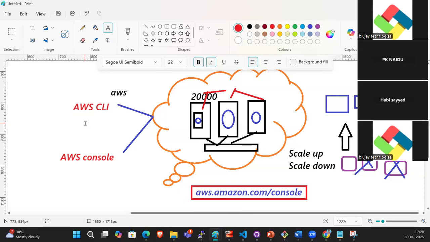Whatever actions you do in the Amazon console, the same actions can be done in the AWS CLI with command line utilities. You guys understood? Yes, very good.